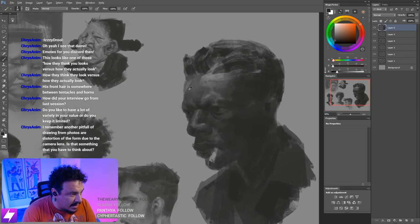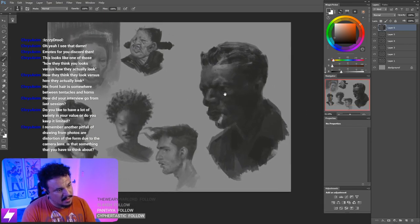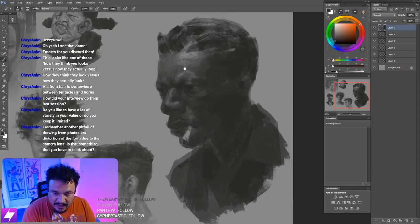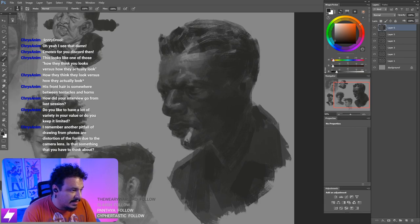Interesting looking cat. So this is the fill light. I've introduced it on the forehead, but I really didn't put it in the rest of the face. So I have to now start introducing that light and its effect throughout the face.